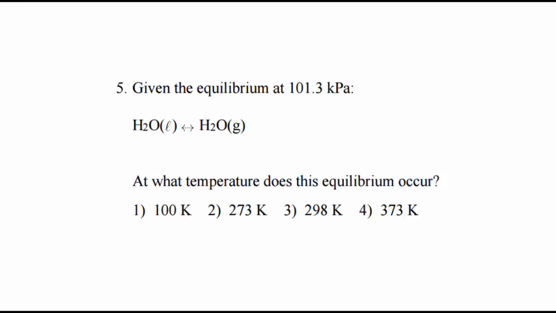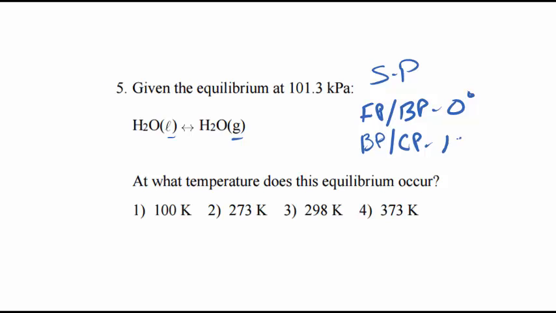Question 5. Given the equilibrium at 101.3 kilopascals, that is standard pressure, right? Standard pressure. I have liquid water in equilibrium with gaseous water. At what temperature does this equilibrium occur? All right, well, I know that water's freezing point and melting point is at 0 degrees Celsius. I know that water's boiling point and condensing point is at 100 degrees Celsius.